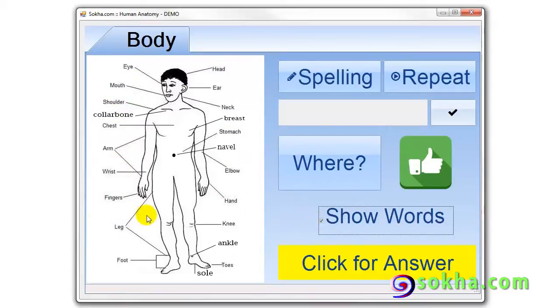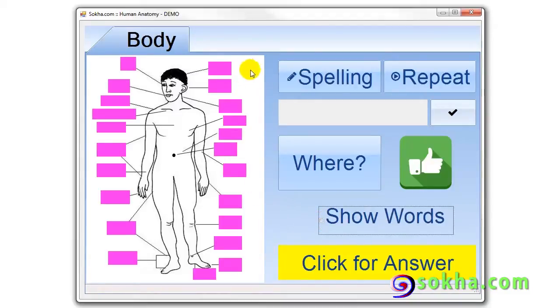You click on here. There it is. It displays all the words. And if you want to go to spelling mode again, you just click on here and it will hide all the spelling. And then you can come up here and do another one spell stomach. And that's how it works.